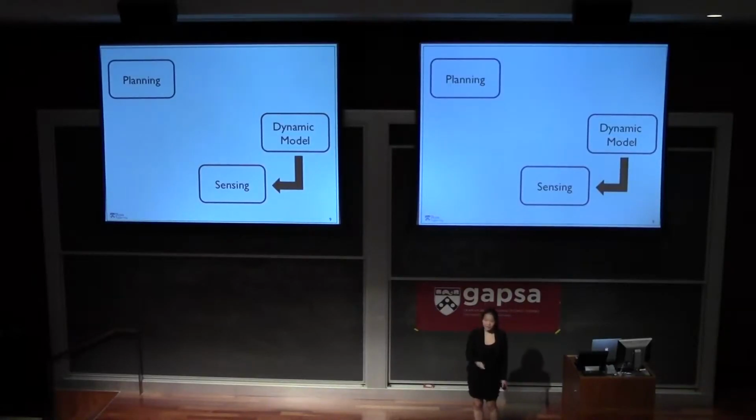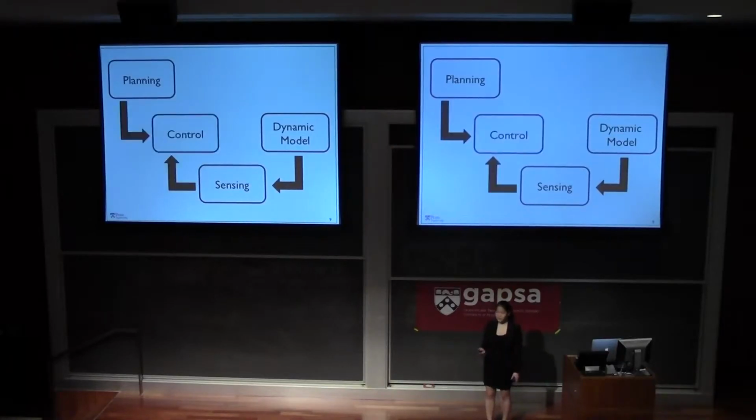We need to have a planner that can plan desired trajectories. And when I say trajectory, I mean a time parameterized function that describes desired position of the quadrotor and the payload. And finally, at each point in time, we'll have a controller that takes the desired position from the planner, compares it to the actual position sensed by the sensors, and determines the inputs to the quadrotor in order to drive the actual positions to the desired ones.